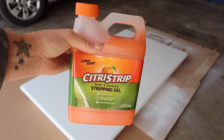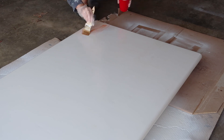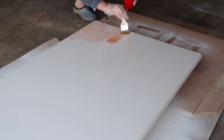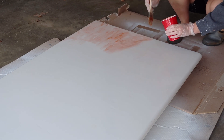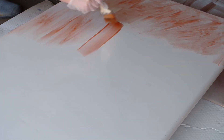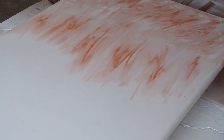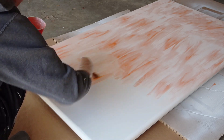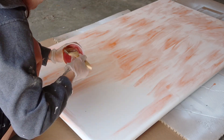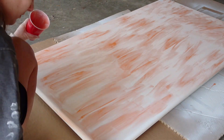The product that I ended up using is Citrus Strip. Since this is my first time stripping any furniture, I don't really have a lot to compare it to. So I followed the instructions using a paint brush and just slathering the product on. After reading some reviews online, I did learn that for the product to work properly, the Citrus Strip has to stay wet, and it seems to dry rather quickly, which is unfortunate. The directions said it only needs to sit for about a half an hour or an hour before you're able to start stripping, but this was highly incorrect.